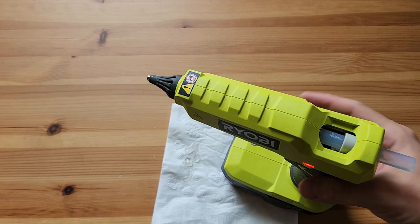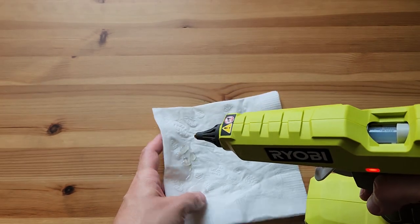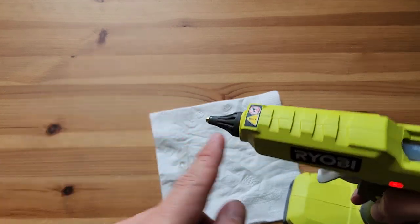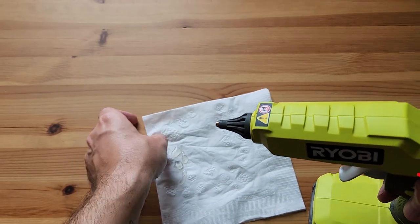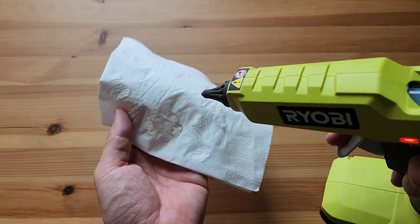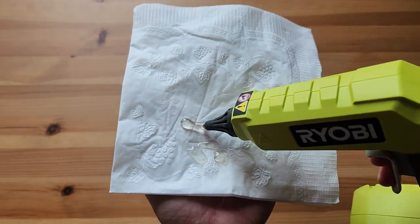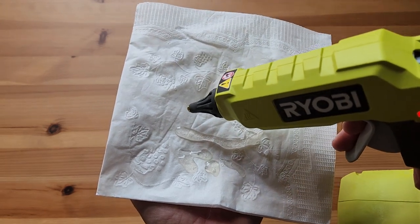Okay, we're now at six minutes and I think it's fully heated. One thing I should mention is that it does smoke a little bit — sometimes you'll see a little bit of smoke coming from the tip, but we had the same thing with our other cheapy one too. I'll just give you a little demo of it working here on this napkin — you can see you can get a lot of glue out with this one. That was one squeeze of the trigger, and now there's some smoke coming.